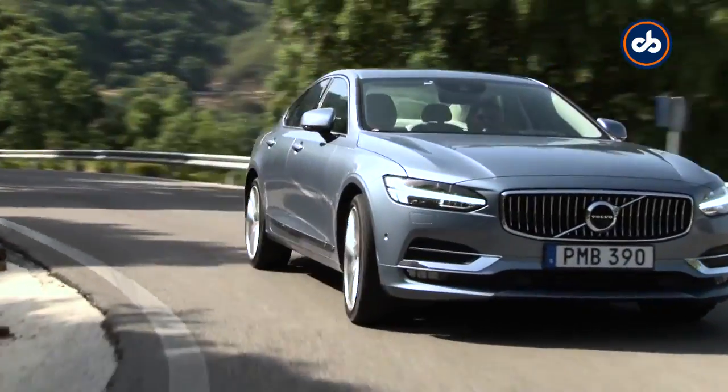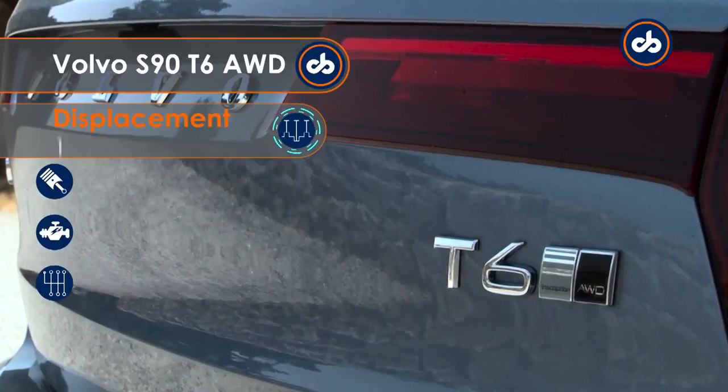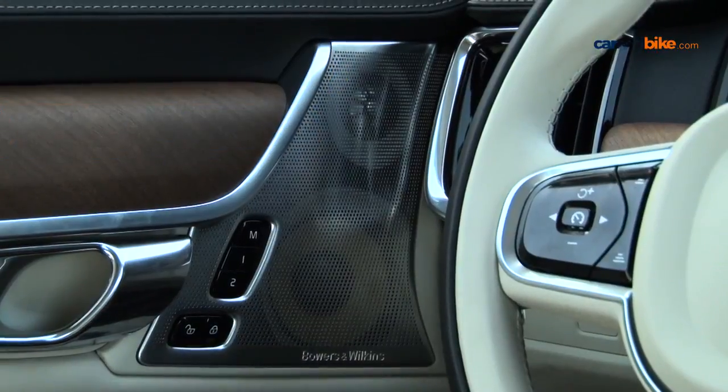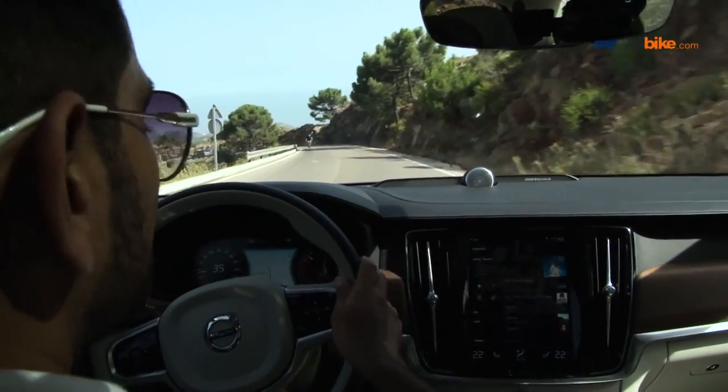It feels taut and never once loses its composure. If you think about it, sure, in sheer performance terms, it's not going to do the same thing that a V6 or a V8 can. But in everyday driving terms, it certainly does everything you want it to. The T6 motor is very smooth and only occasionally does it give off the familiar rumble of a 4-cylinder. The car's Bowers & Wilkins sound system sends out active noise cancellation so that the cabin remains nicely cut off from the environment outside.